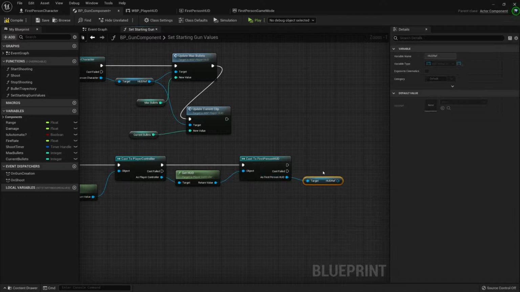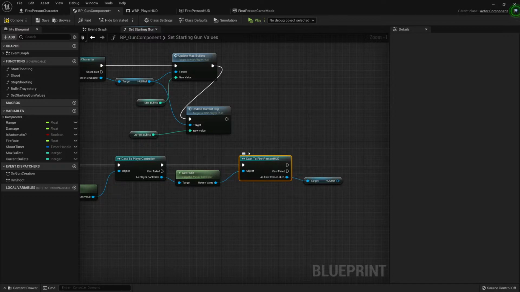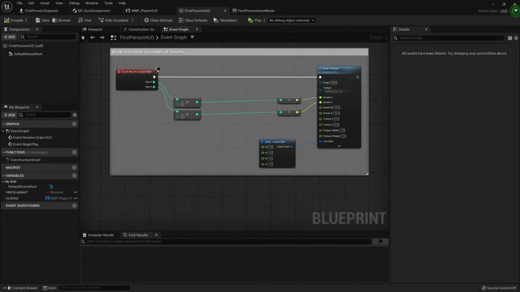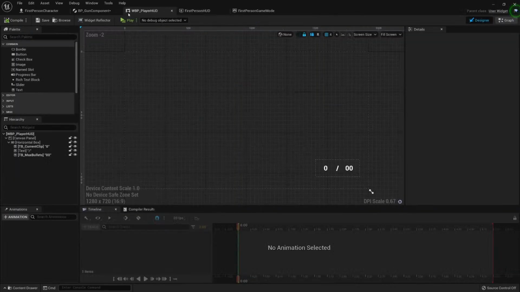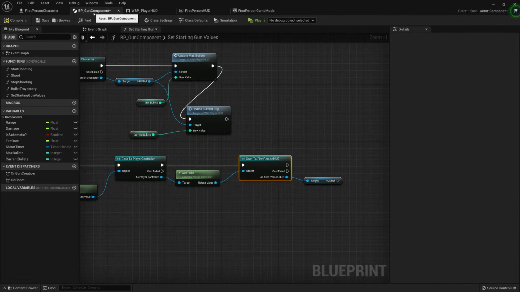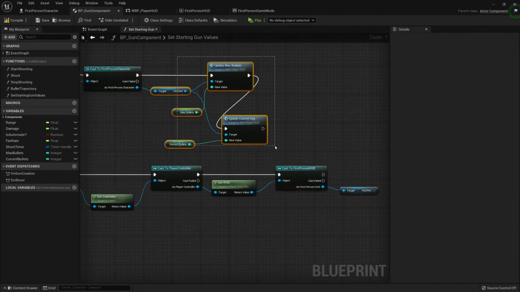And I do not like to work like this, where I get a reference from a class. A cleaner way to do it, because it will be easier to change later, is in the first person HUD, you just need to create the functionality that you need. For example, where's my gun component? I need this functionality. Let's copy and paste.